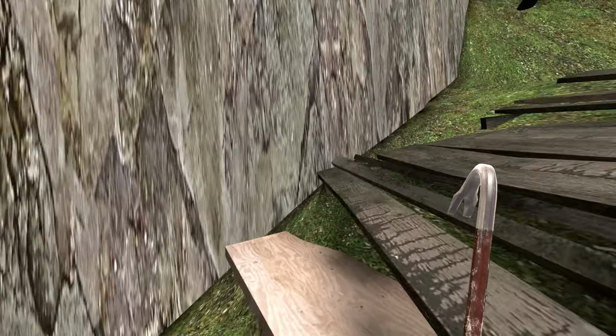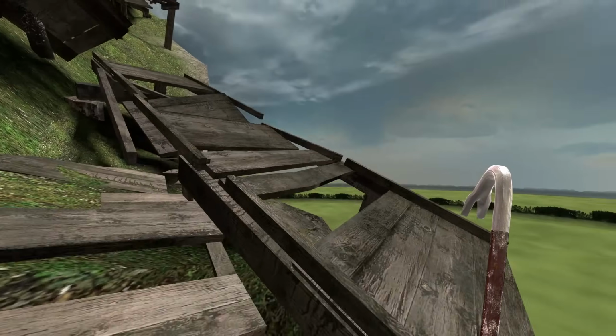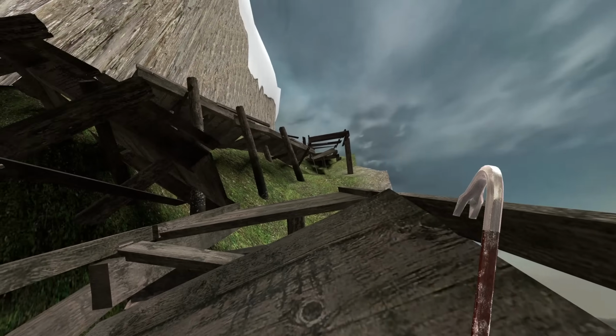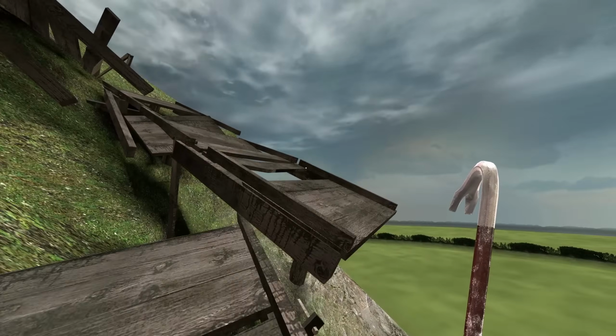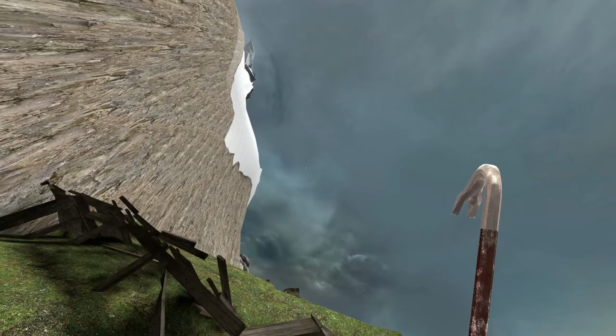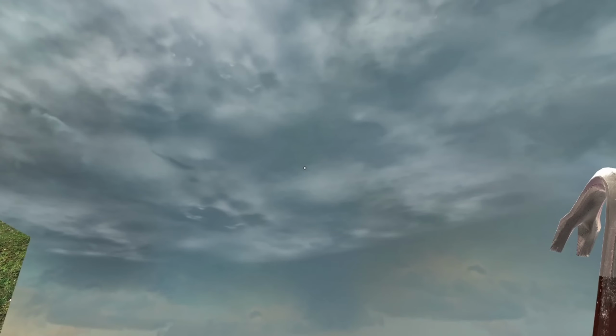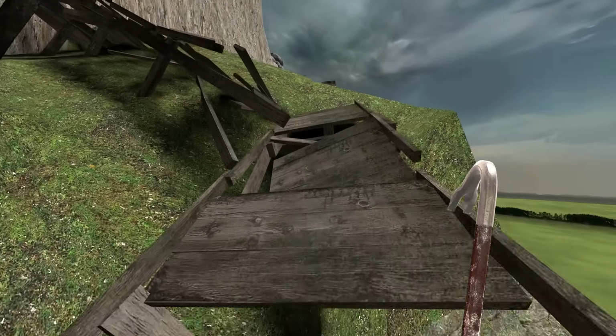This last jump is going to be a little tricky. There we go. Okay. It appears we have a broken bridge here. That's not good, but it's not going to stop me from getting to the peak. Uh-oh, a storm's brewing, it looks like. Or that's just a weird issue with the camera. Alright, well, just ignore that.